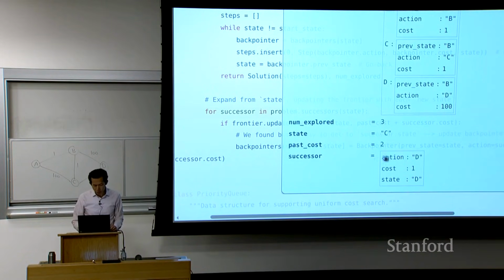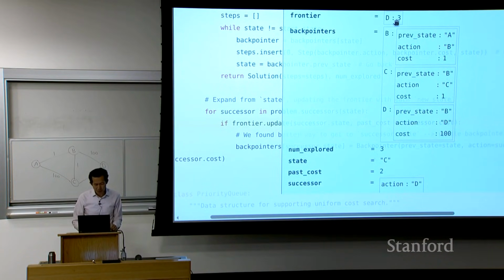I can go 2 plus 1, and that gives me a way to update D. And now I update the back pointer for D, which says I can go to D via C, and that gives me a cost of 3.